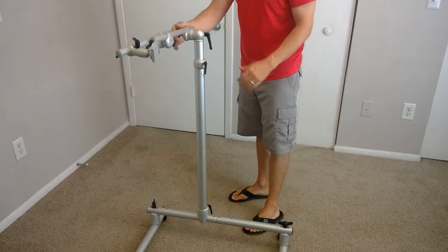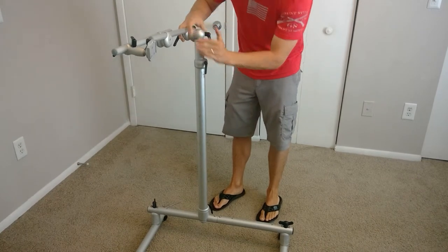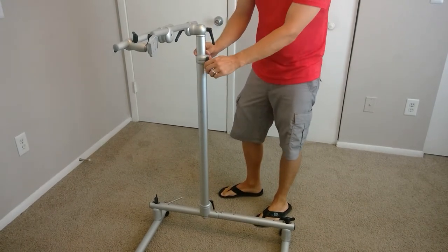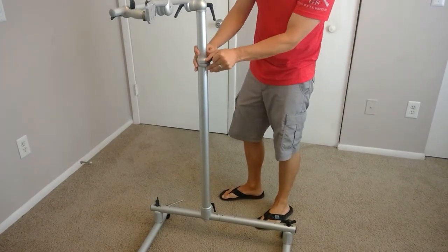The last thing to cover: make sure all your joints are secure and tighten everything back down before you put the device on it. Final thing — vertical adjustment. This is a hydraulic cylinder, so I only recommend turning this a quarter to half a turn. You will get the device to raise up and out.